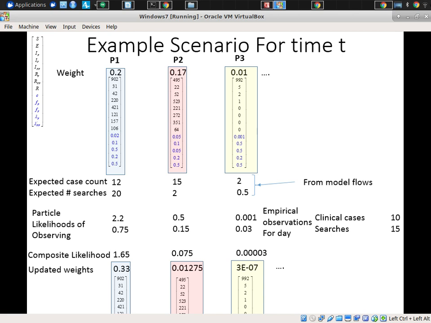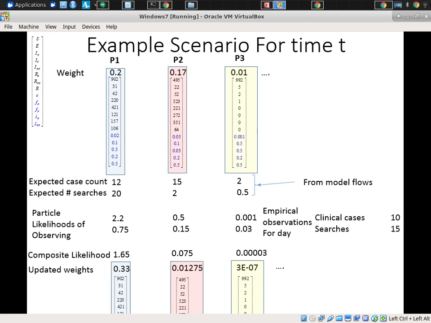So in short, I hope you can get a sense, you can believe me, that these values here, expected case count, can be calculated for each particle separately from the state of that particle. The state of the particle plus the equations behind the model and any fixed parameters that we're not changing completely imply, like, expected case count is 12 for P1, or expected case count is 15 for P2, or expected case count is 2 for P3. In other words, given the information in the particle, given the things that are fixed for the entire model, like parameter values, and given the equations for the model, these things can be calculated immediately. Okay? This expected case count.